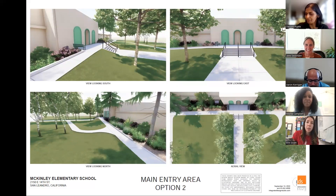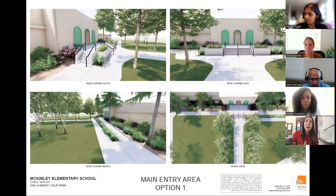I totally agree that the slopes equal kids rolling, so I'm happy to get rid of that. I personally liked option number one. We typically use our stairs — once 10 minutes have gone by, if there haven't been kids that have been picked up yet, the stairs become a seating area so we can contain and keep track of who has been picked up and who's still waiting. So option number one allows for that.